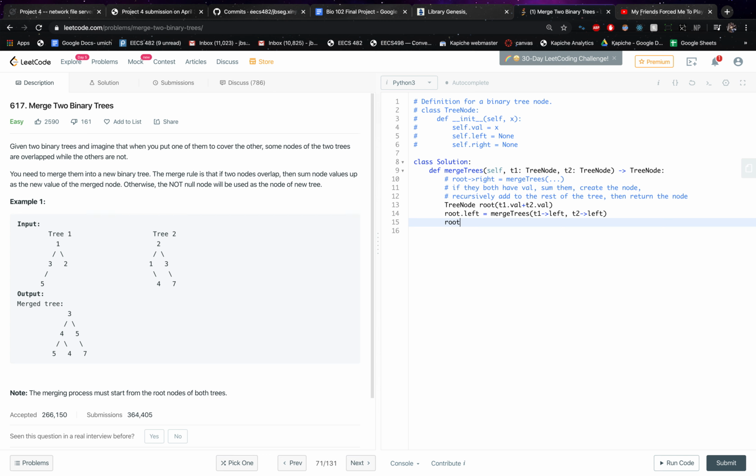And then root.right is going to get the merged trees of the right side. So we created this node and did stuff to the left, and we're just going to take this recursive leap of faith that this is going to create the left tree and this is going to create the right tree, and then we can return the root here.